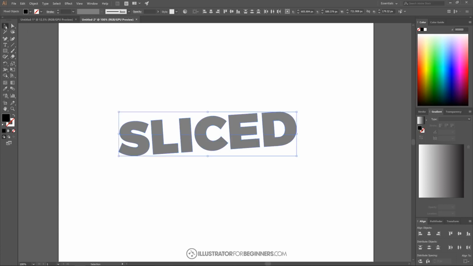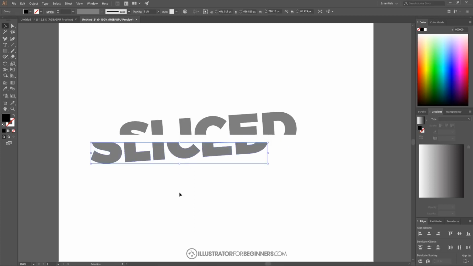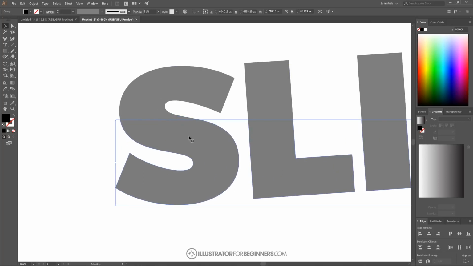And I'm going to go to the select tool and click off of the graphic to deselect everything. And if you notice now, we've sliced the text in half. So what I'm going to do next is take the bottom portion of this text right here, and click and drag it to the left, and I'm going to hold Shift so it locks it onto the horizontal axis. I'm going to shift it over maybe that much, like that.